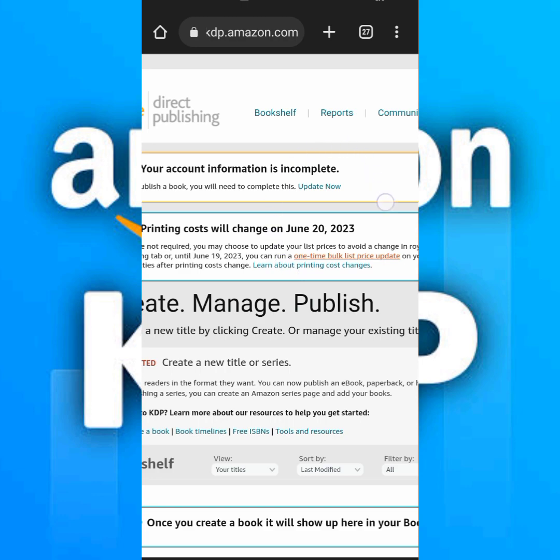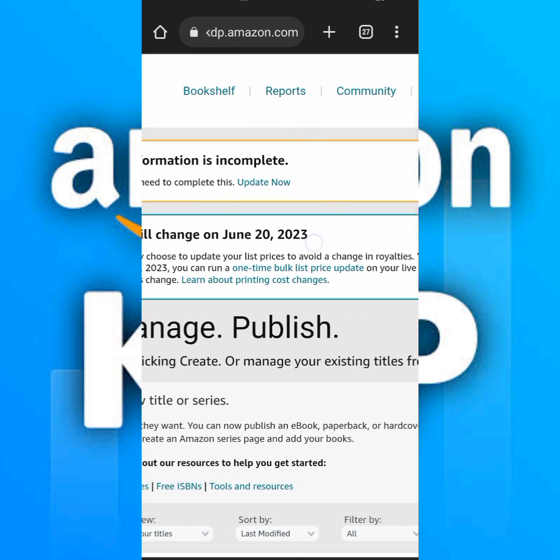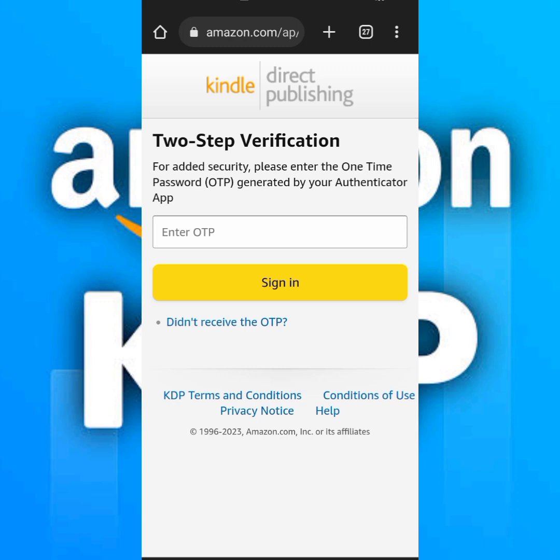So the next thing I'm going to be doing is to update my profile. So I'm just going to be clicking on update profile. When I click on update profile, let it open. I'm still going to input OTP from my authenticator. So please, this authenticator is very, very important.